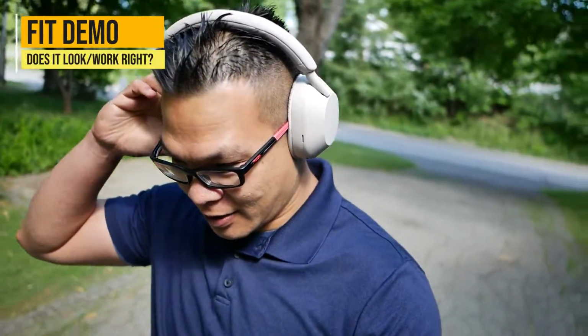I like Sony's new notification cues, all that little instrumental Japanese harp or something like that. Yeah, those are cool. You can see how these things sit on my head. I think compared to the XM4, these are a little bit bigger. I liked when the XM3 and the XM4s came out. They were compact for what they offered, and these, I think they're a tad bit taller on the gear up. So don't quote me on it, but it looks bigger, feels bigger, but it is super comfortable.